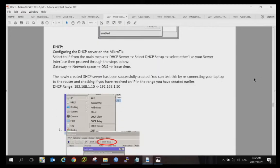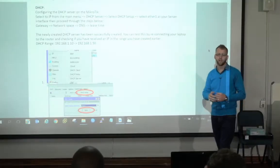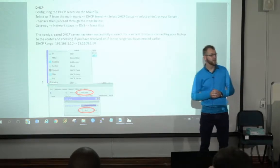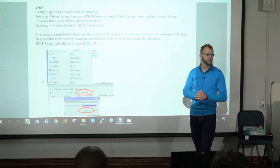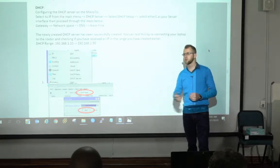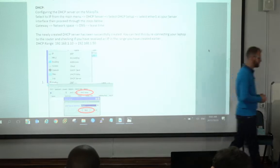If DHCP is required on the network, which it will be by default because that's how we configure it, then if you have, for example, 10 IP phones, you don't have to configure every phone with a static IP address. It makes the install a lot easier, and it also prevents problems, for example IP conflicts, because you can't remember what you've done on the first phone when you get to the 10th phone.